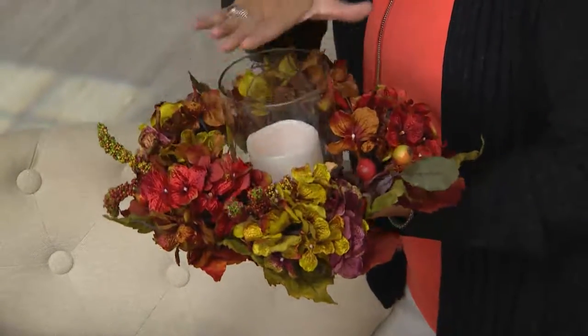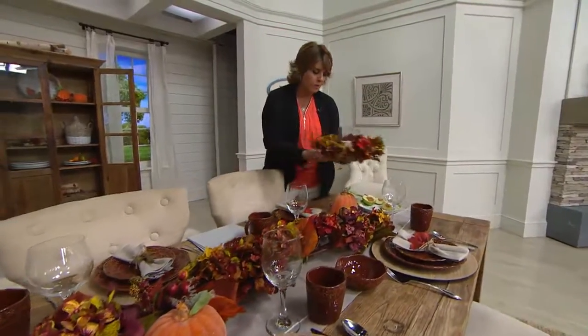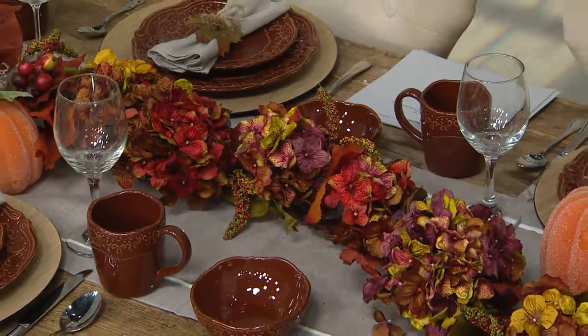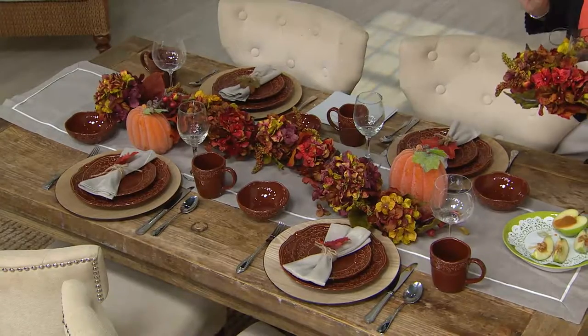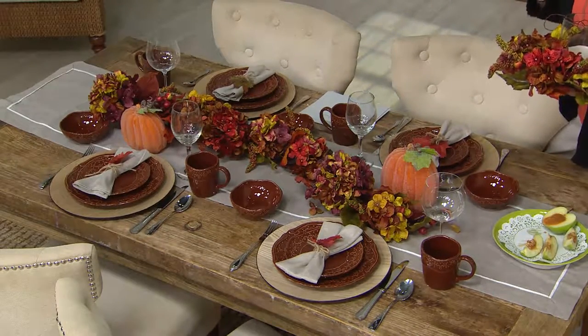We made sure to include everything so that you had the whole kit and caboodle — I wanted it to be complete. As soon as you took it out of the box, all you had to do was add batteries and you'd have this wonderful centerpiece. Wouldn't that be pretty on each end of the table with that garland going all the way through? The centerpiece is now half gone — if you'd really like it, please give it a try. This is the same quality of materials, colors, and craftsmanship as the pumpkin and pomegranate candlestick that has all five-star reviews. This is not what you're buying at HomeGoods — this is something really specially made just for all of you.